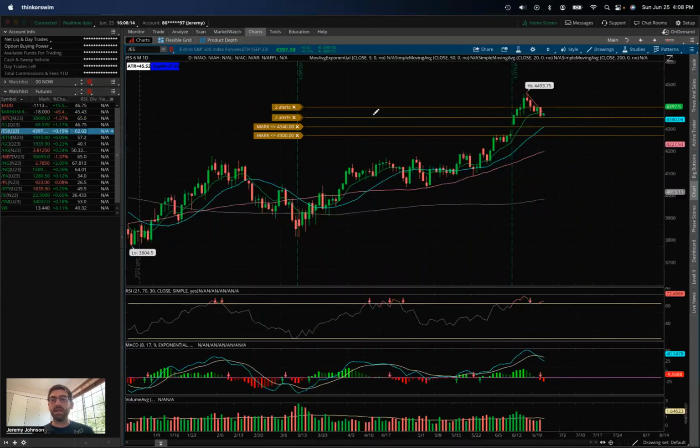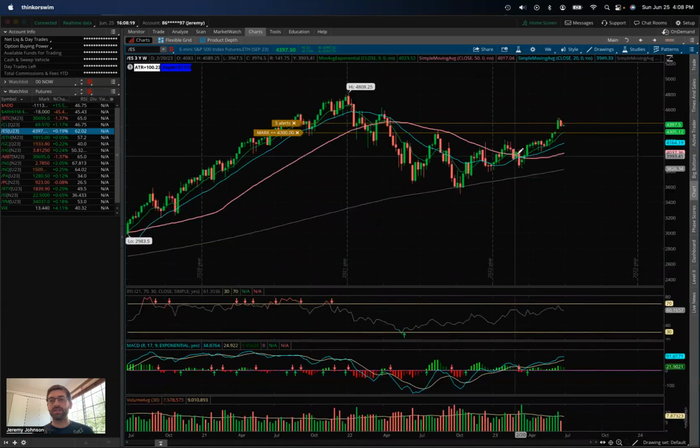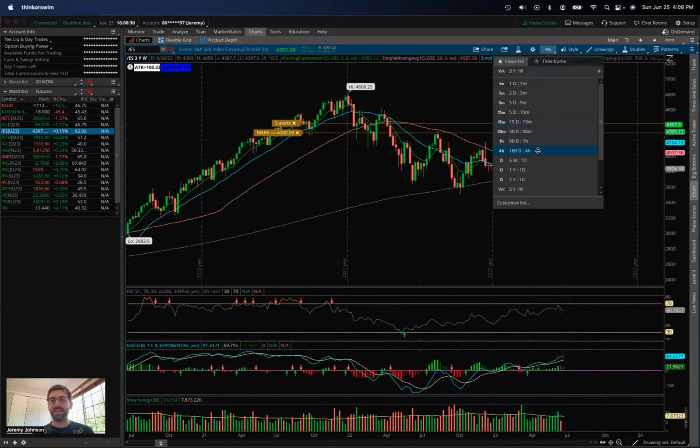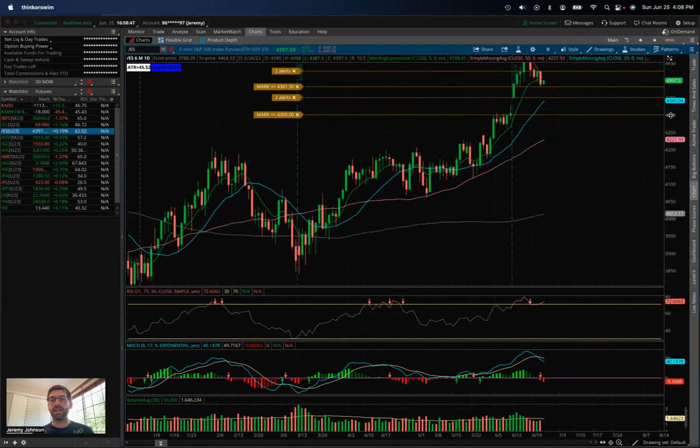So going back to the S&P, we had that pullback. I want to look at the weekly real quick to show you we are still pretty overextended on the weekly chart. I wouldn't actually mind continued pullback into the rising 9 on the weekly chart down at 4,300. I honestly don't know if we're going to get that or not. This has been a nice orderly pullback. We saw our volume indicator here decreasing in volume very steadily, and now it is just kind of hanging out at a low there. So if we see a pop in volume and a nice green candle come in here, that will be our trigger in.